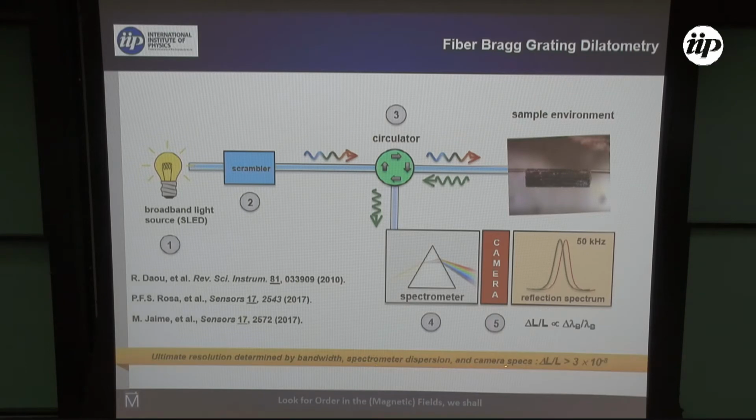Ultimate resolution with this technique, 10 to the minus 8. So 1 part in 100 million. Not many experiments have that type of resolution with this simplicity. For instance, you measure transport, how easy it is to measure 1 microohm. So a sample that has a transition between 0 and 1 microohm.